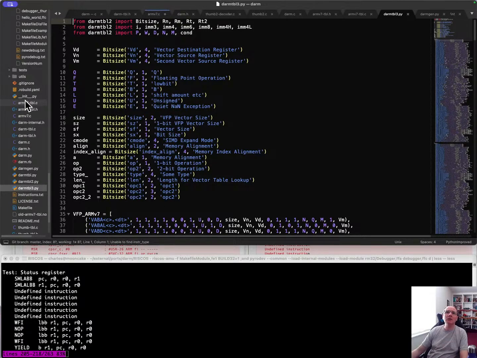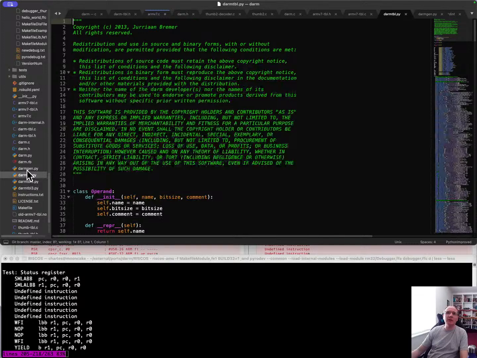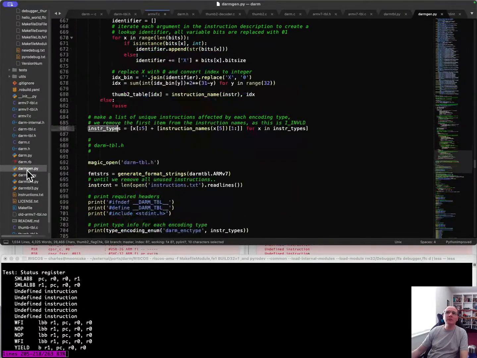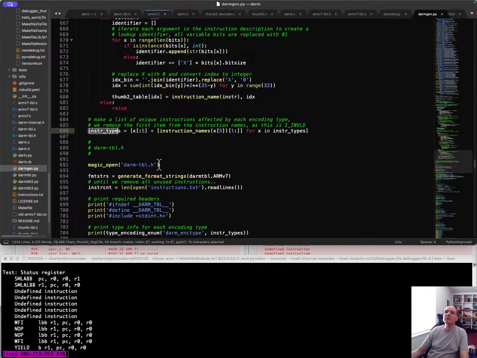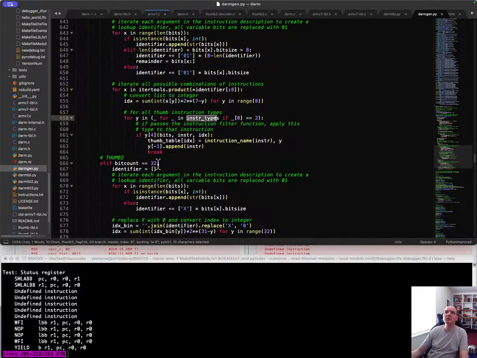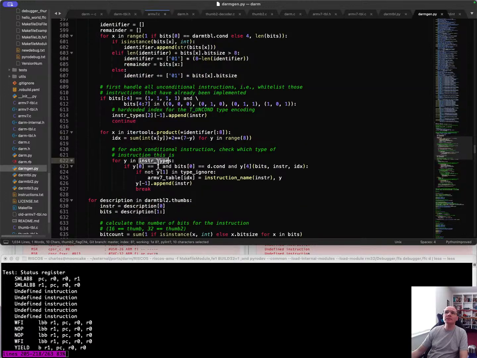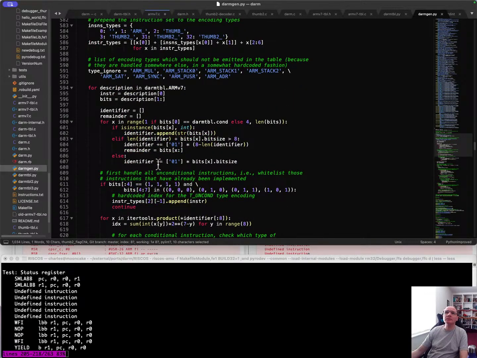Is it called instra type? ARM v7 instra types. So it must be in one of these files. There. First handle all the English.